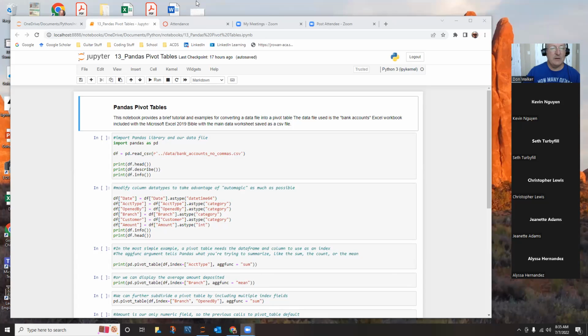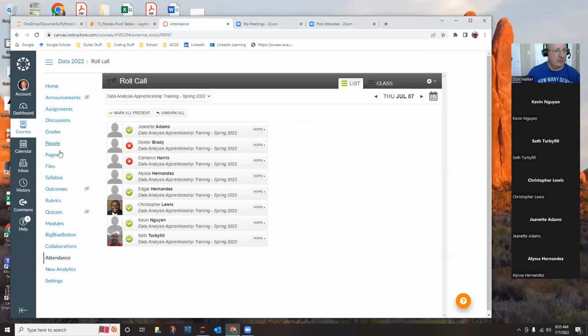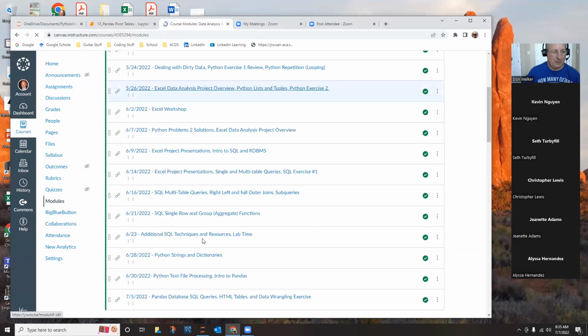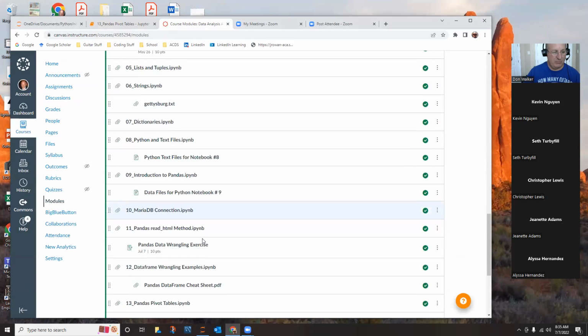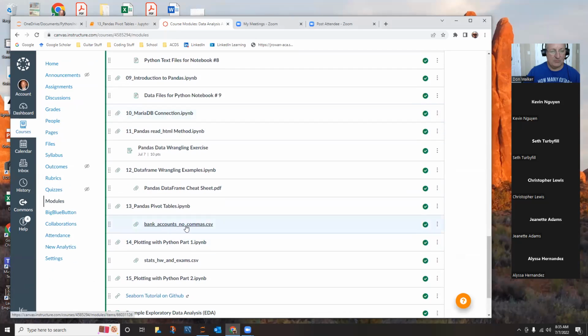notebook number 13. Let me go to the modules. There's a file you need, down in Python for notebook 13, bank accounts, no commas. That's one wrench I threw in that you have to fix in the pandas data wrangling exercises.